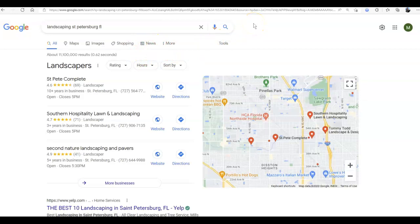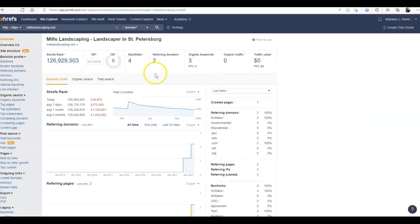So if I take a look and compare your website to your competitors, that Google site right now is not doing much for you. Now your UR and your DR is pretty low. This is a trust and power rating assigned by Google. And then you don't really have that many backlinks. Now these are influenced by backlinks. All a backlink is, is a link from another website back to yours. Now you want to get very strong, powerful backlinks rather than those that are weak or spammy. It's important here that quality is way more important than quantity.